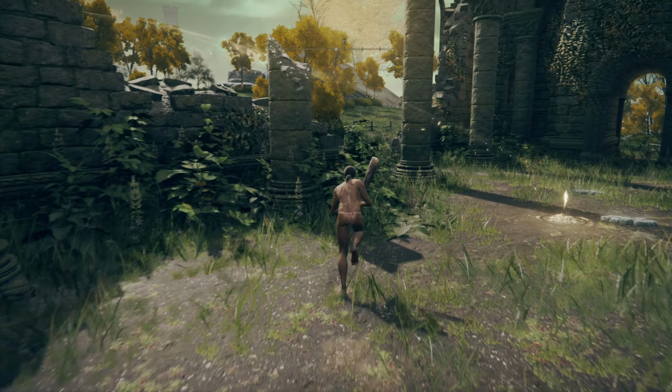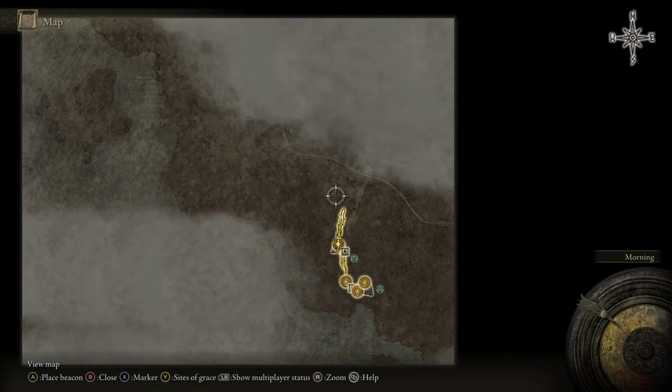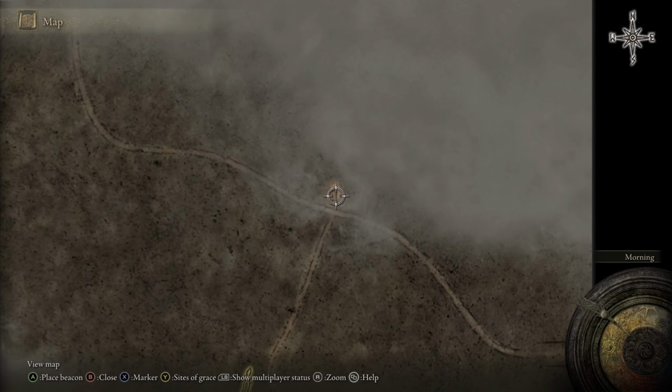Otherwise, though, we're going to go ahead and follow the path. Again, this is starting to send us further north. And you'll notice, by the way, on our map, this symbol right here. This is basically a map symbol, and we'll see it on the map whenever we start to get the fog of war moved out of the way. And we'll find several more of these.